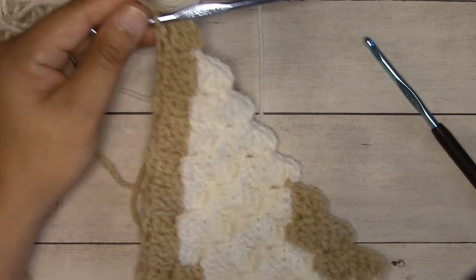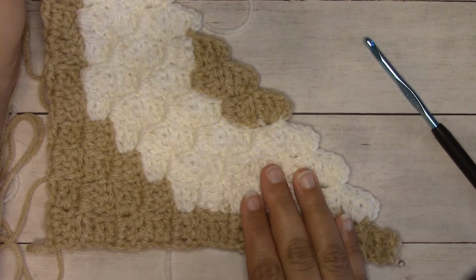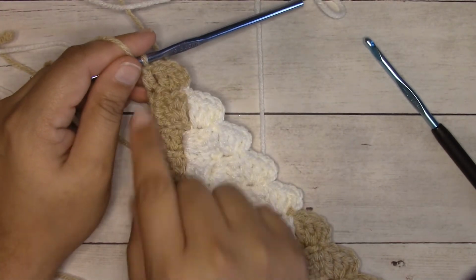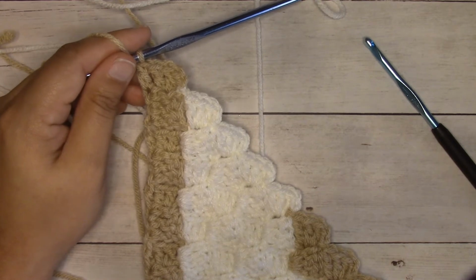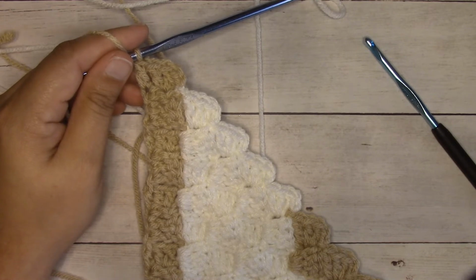And there's row 12. We had one brown box, three white boxes, three brown boxes, four white boxes, and one brown box. For row 13, we're going to have two brown boxes, three white boxes, four brown boxes, three white boxes, and one brown box.